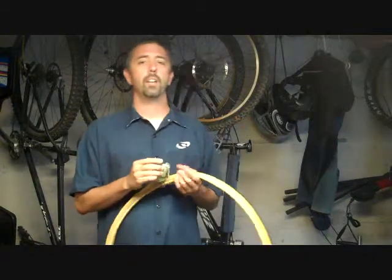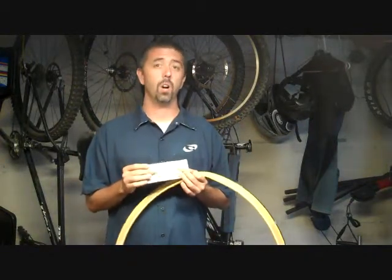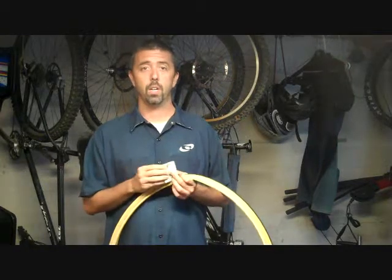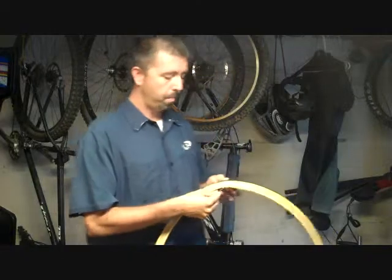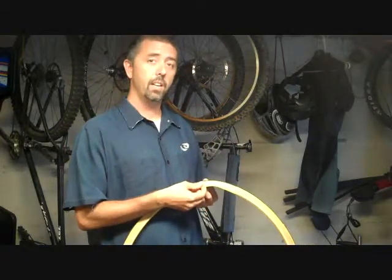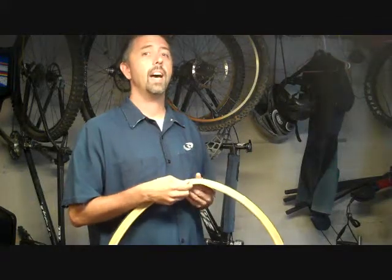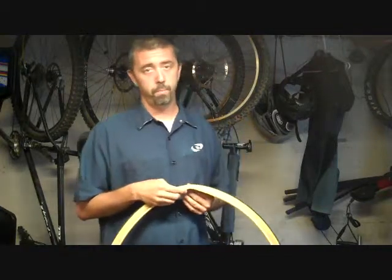And how do we do that? With a dollar bill. Now, money is interesting in that it is a woven material and very strong, and it will hold pressure. What you want to do is fold that dollar bill up, place it over the hole or slice in the tire. You can now insert your tube and bring it up to pressure, and this will be enough to get you home.